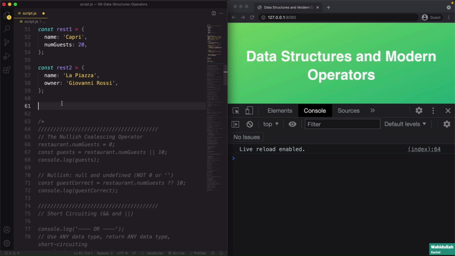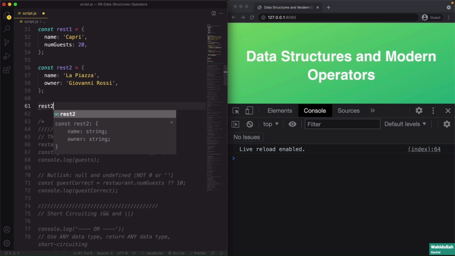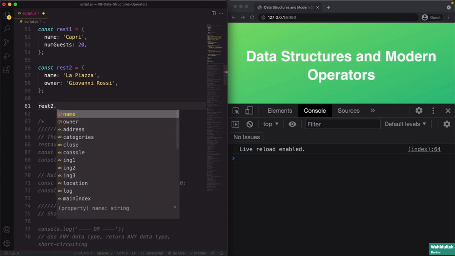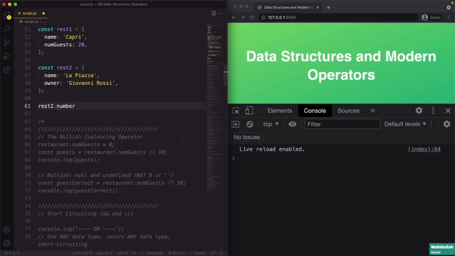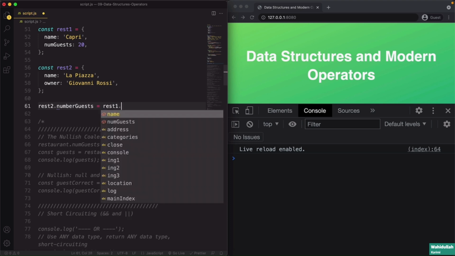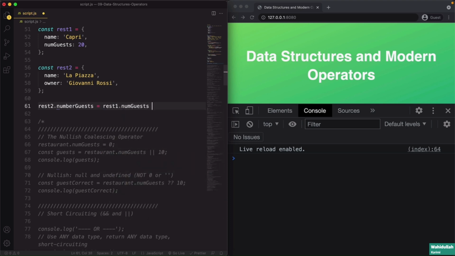And so that is the OR operator. So we already know how we can do this using the OR operator, right? So let's say rest2 dot number of guests should be equal to rest1 dot num guests or 10.